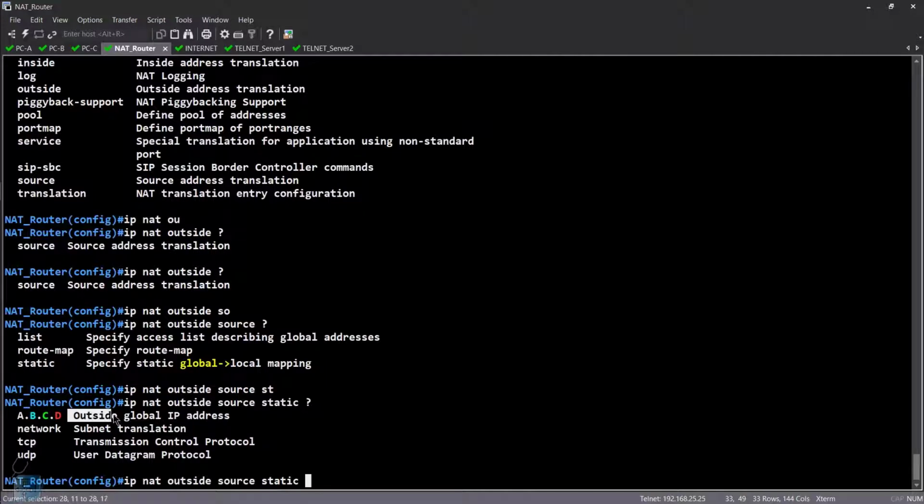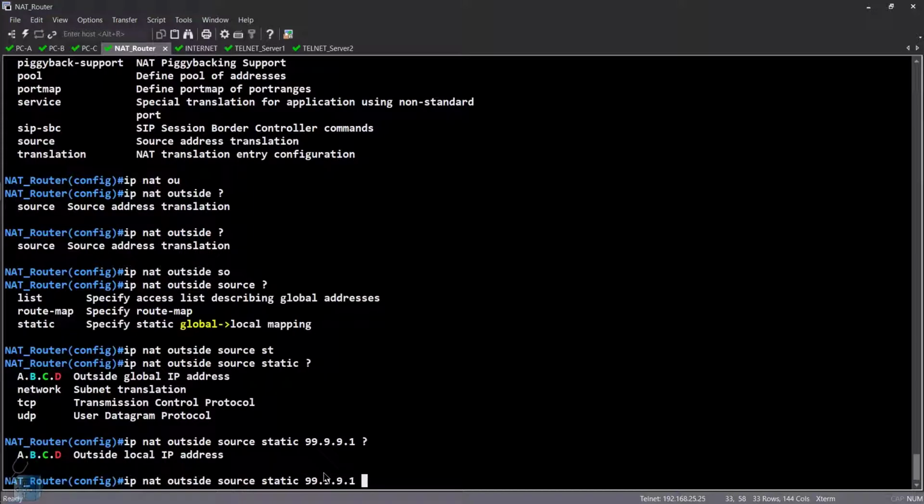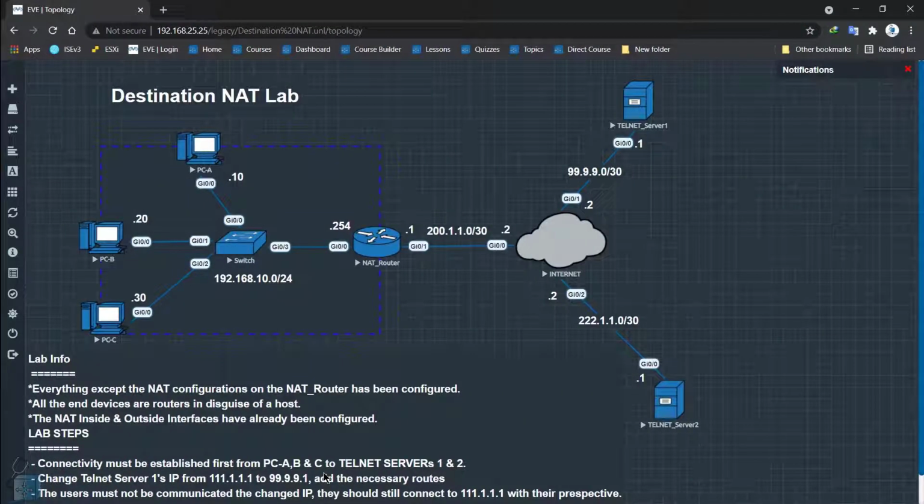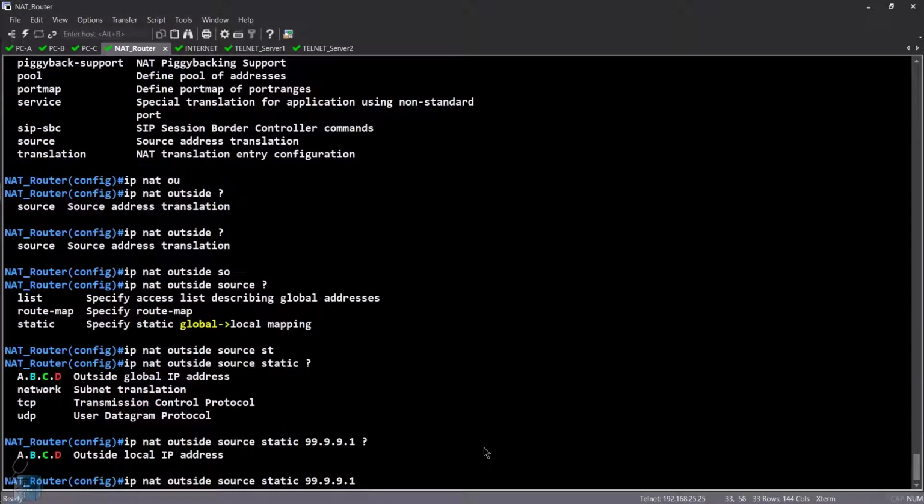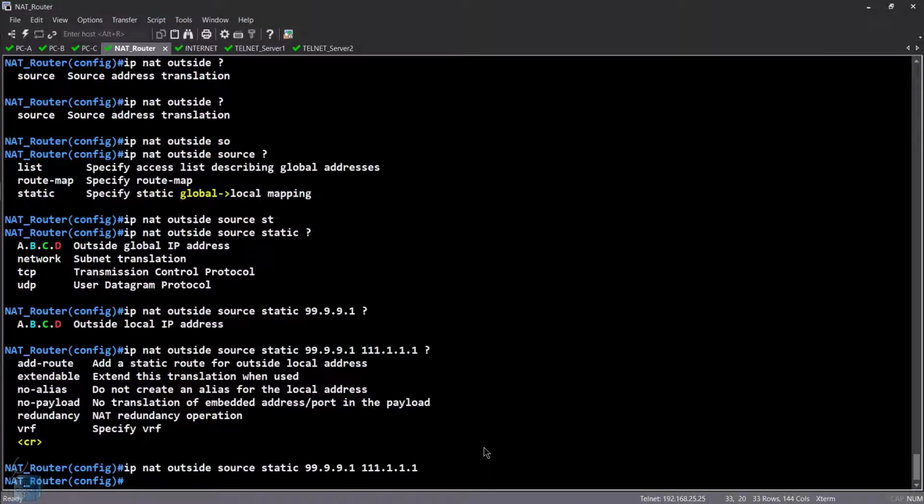It said, what's the outside global IP address? So outside global address will be 99.9.9.1. And what will be the local IP address? In other words, what IP will the PC A, B, and C be communicating to with their perspective? And that will be 111.1.1.1. And boom, there it is.